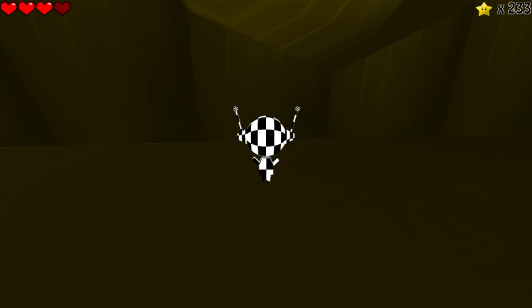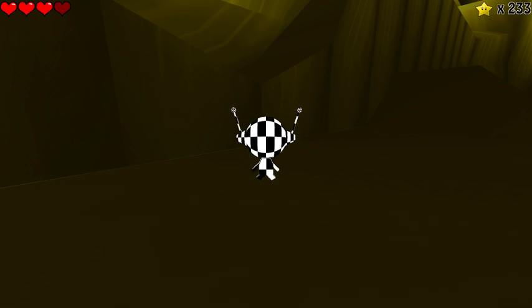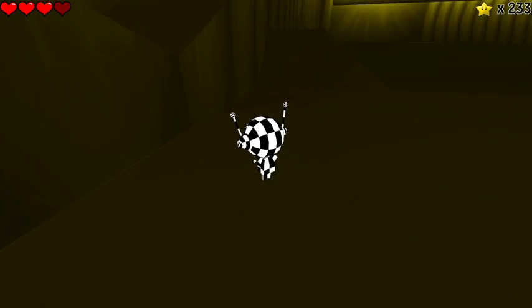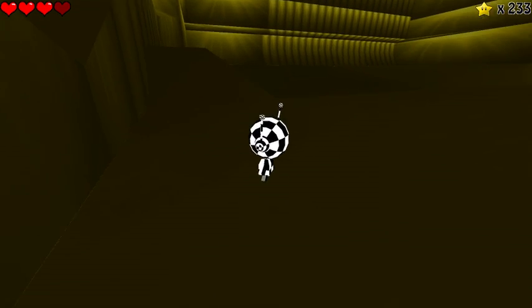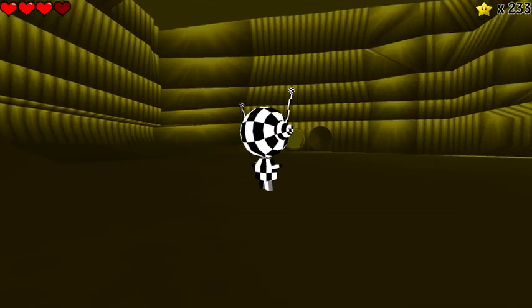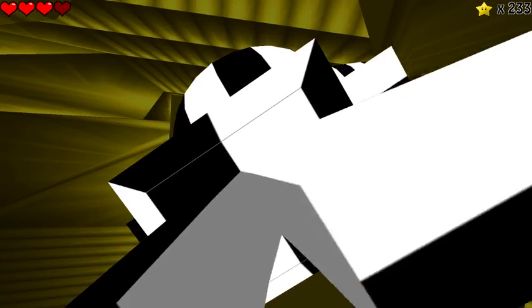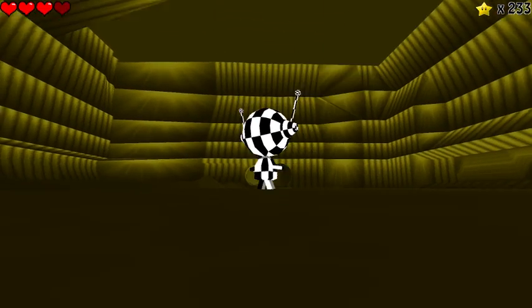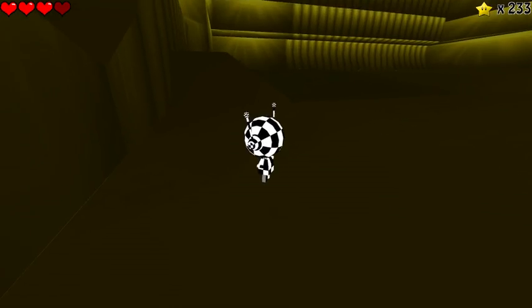So alright, what you'll notice is as the camera goes around to reach near a section of geometry, you'll see that the camera moves to prevent any geometry from getting in the way.